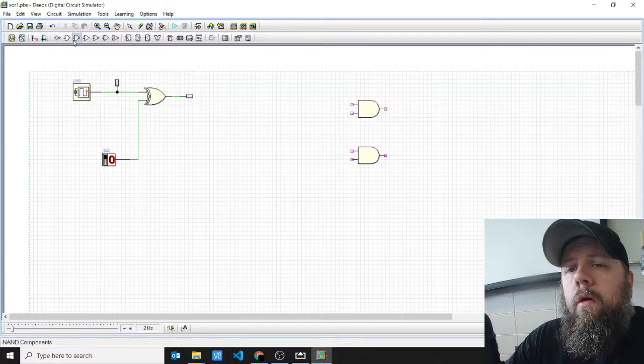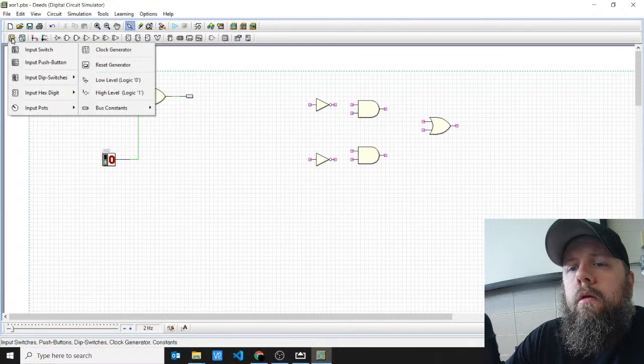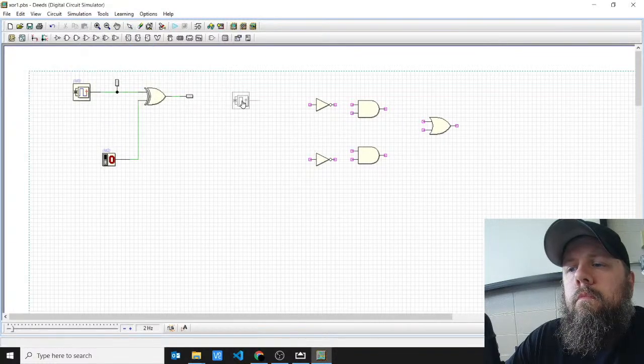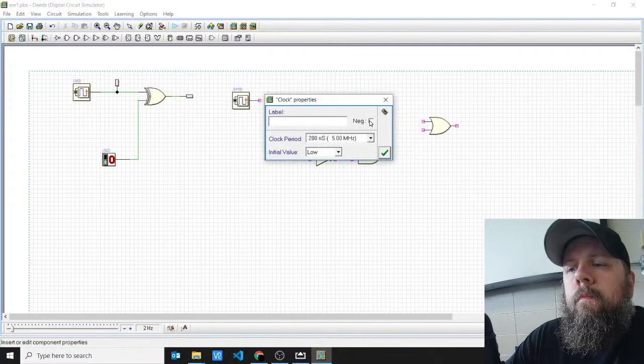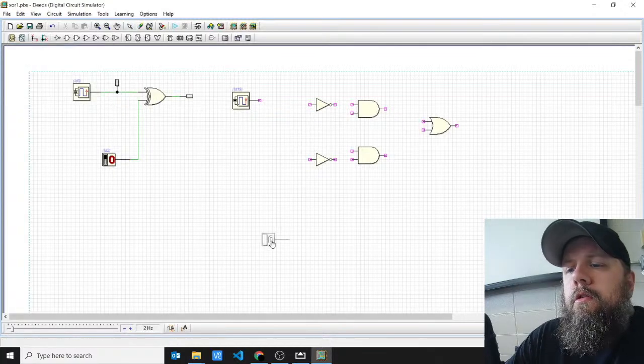We took 1 OR gate, we took 2 NOTs, and we're going to take that clock generator, and we're going to take input switch, and we're going to make the same thing happen out here.